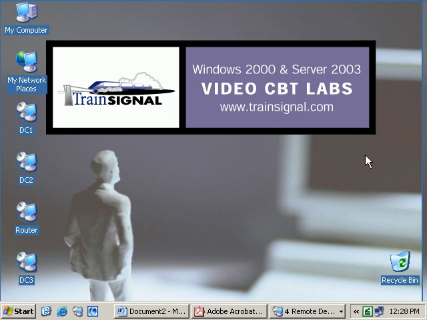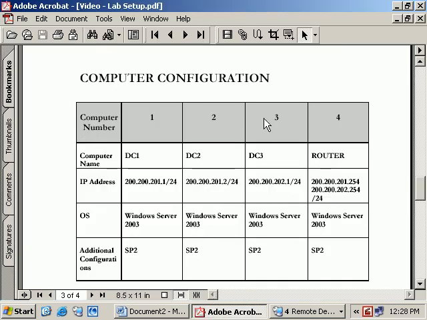properly. So once again, to summarize this video, let's go back to our diagram, which should be a good basic diagram at this point. 4 computers: DC1, DC2, DC3 and the fourth one will be the router. The router will hook up both subnets. DC1 and DC2 belong to the first subnet, and that subnet ID is 200.200.201.0. The second subnet is 200.200.202.0. DC3 belongs over there. The router has 2 NIC cards, each NIC card connected to each of the switches, and the NIC cards have a home in the 201 network as well as in the 202 network.